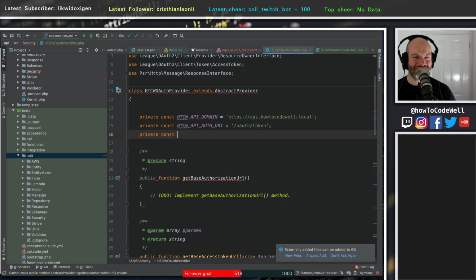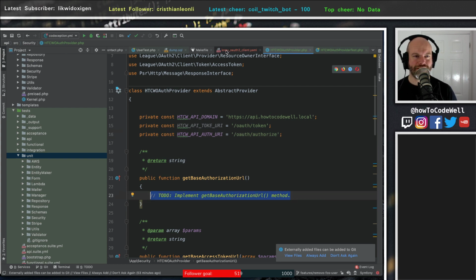Private const how to code well API, that should be token actually, and that should be auth URI, and this is oAuth. It's not yet, but it will be.